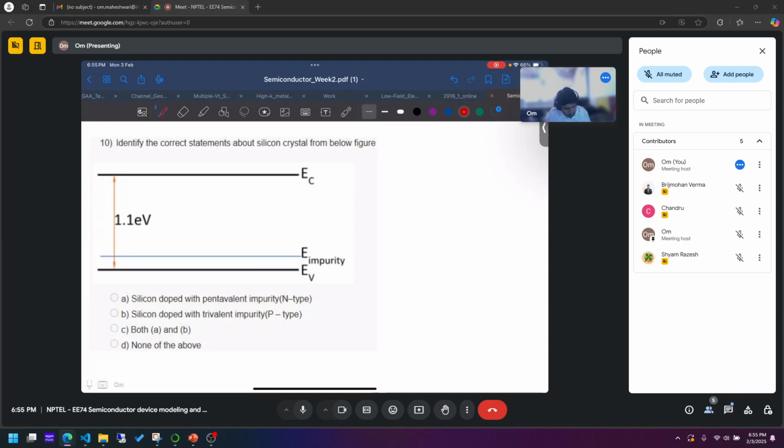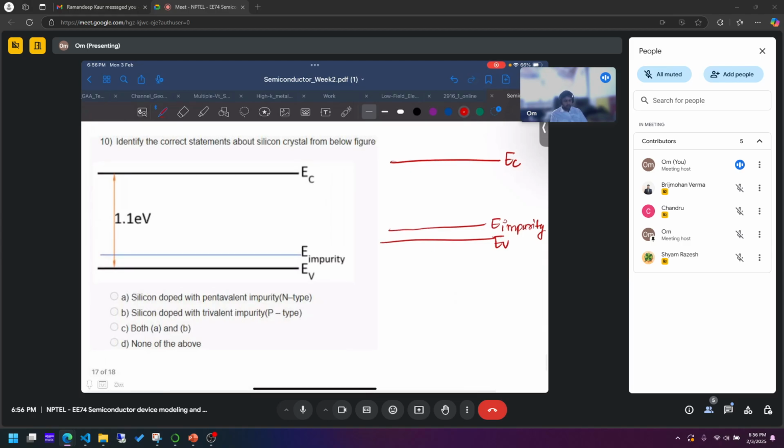Okay, so this is a very good question. It has introduced something new as E impurity, right? We only talked about the Fermi level and the intrinsic level, or EC or EV, till now. So what is E impurity? I can directly see it's near EV, so it must have to do with p-type. In a p-type semiconductor, you have acceptor atoms. When in a silicon crystal you dope with p-type dopants, could be boron or any other group 3 elements, those atoms would lie somewhere here in this impurity level.